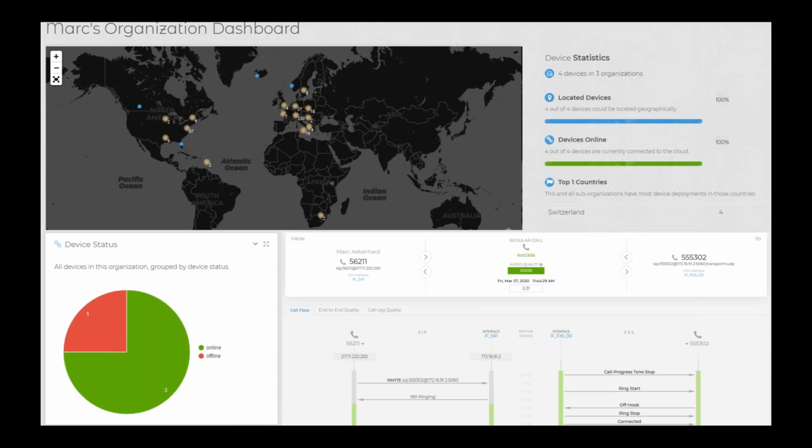Again, just a quick view here on how that looks. So it gives you the information from where the call was originating from, what was the destination, and then you're going to get information about if the call was successful, what was the audio quality, and also the duration. And at the bottom you can see that there is even more detailed information about the call flow, including the messages of the call setup there, which is quite helpful if you need to pin down a certain problem, so in case the call quality is bad.